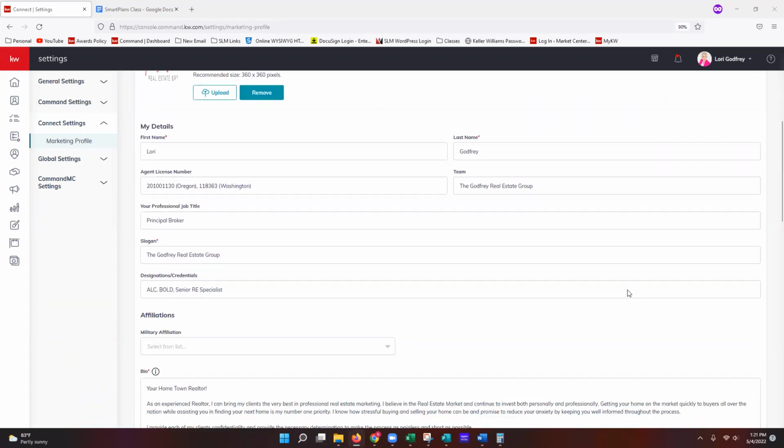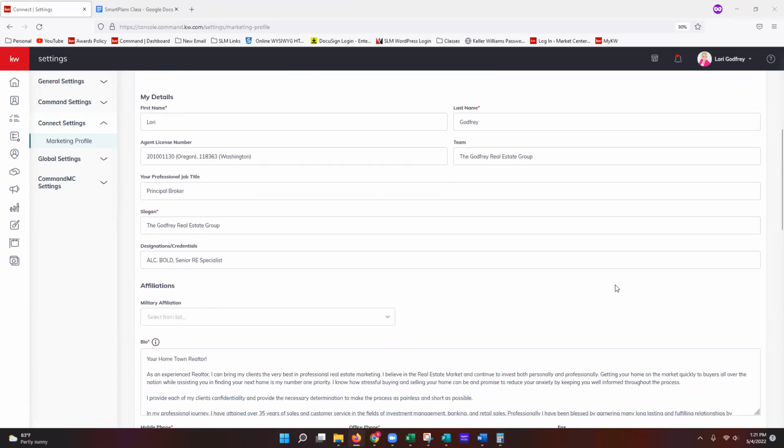Scrolling down a smidge more, we have our details. Pretty straightforward. This is just our information. For your name, make sure that you're within compliance. Really, for anything you guys are adding in here, make sure you're within compliance. If you guys are with a state or a board that may be a little bit more strict, maybe you need to have very specific information, just make sure that that's how everything is set up. Because again, this is going to syndicate out everywhere for you.